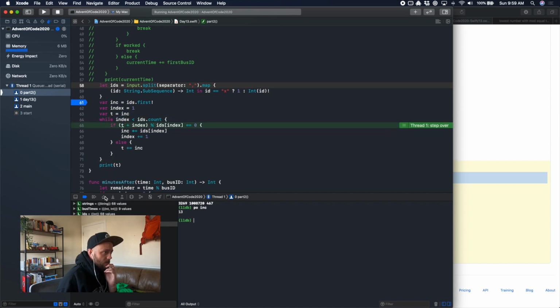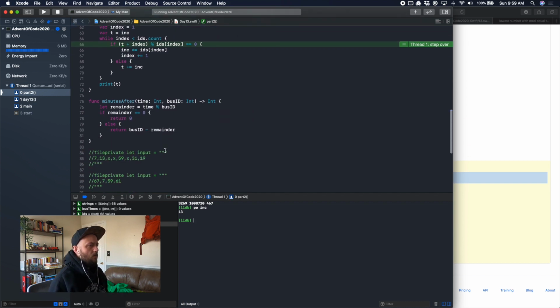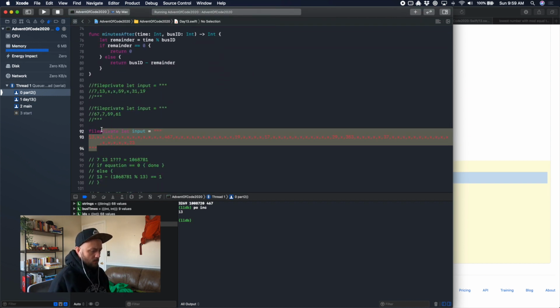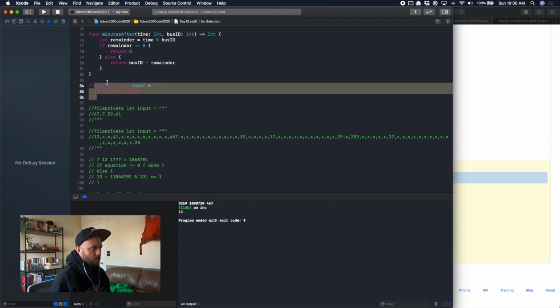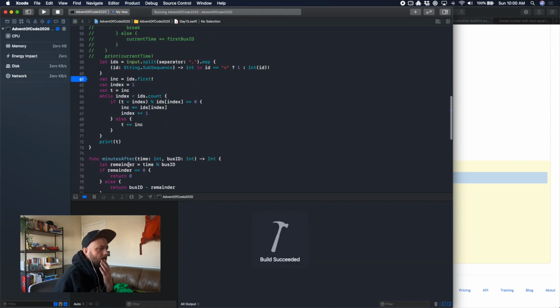T is 26. T is 52. 65. 78. 91, 104. I actually don't. I'm gonna switch back to the shorter input that I actually know the numbers for, so I can maybe try to reason about this better.